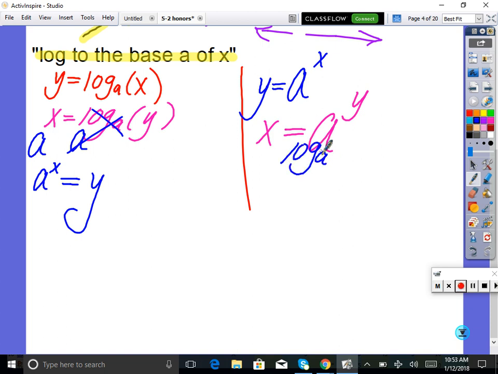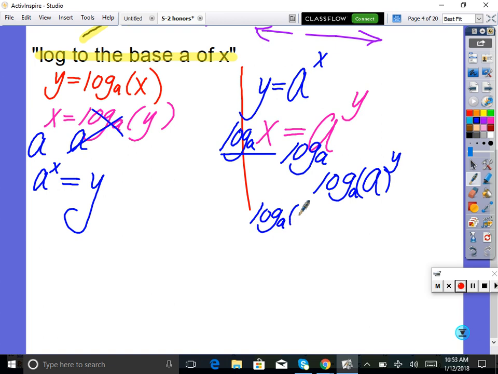Now this is log base a. A lot of people will think that this is an exponent like it was over here, but it's not. It's essentially this; I just can't squish it in there well enough. We're actually doing log base a of a to the y. Does that make sense? We're taking log to the base a and then it eats that. So log base a both sides. We have to do it equally. So over on this side, we would have log to the base a of x, because it eats it, which equals log base a and base a cancel out, equals y. And we've now put it in logarithmic form.